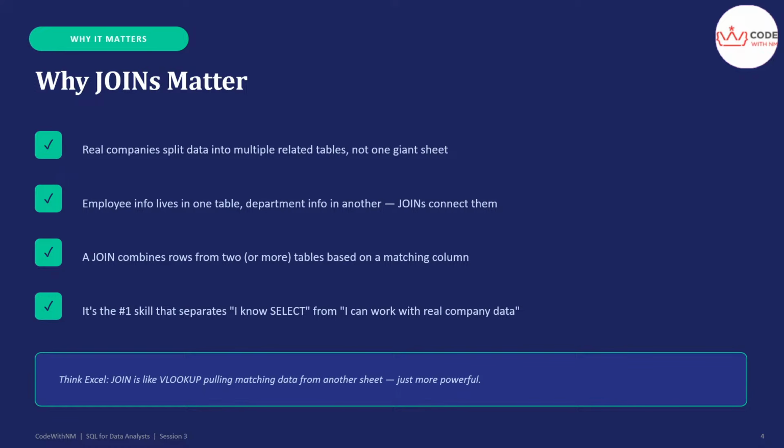Let's take a real world example. Think of two Excel sheets, one with employee info, one with department info. A lookup in Excel pulls matching data from another sheet. A join in SQL does the exact same thing, but more powerful.